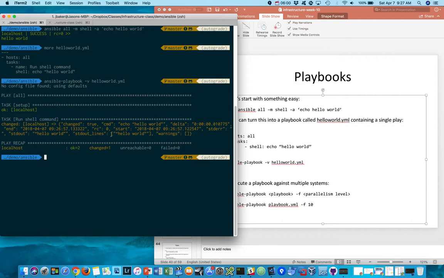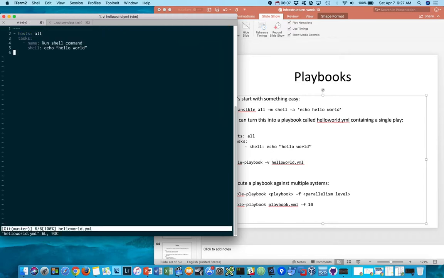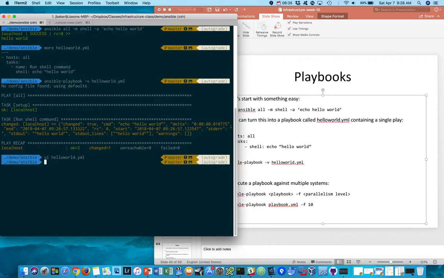So if I wanted to, I could go ahead and modify this. Now let's modify it to add another task. To do that, I'm going to add another list member, because remember, each task is essentially a list element. I'm going to give it a name. I'm going to call it system uptime. And then this is going to be another shell command, and we're just going to use the uptime shell command. I'll save that, and then I'll run the playbook again.